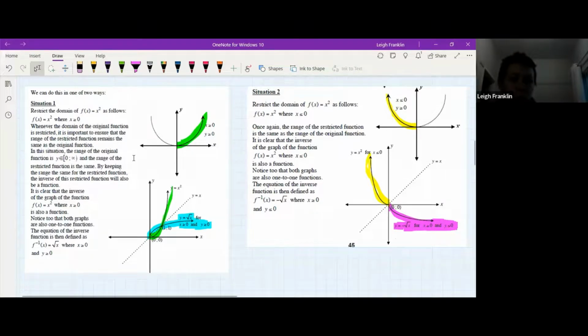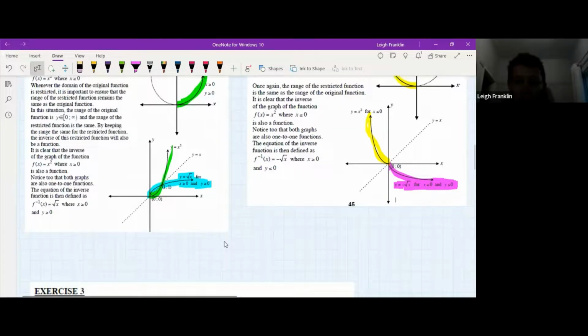Did you want me to recap a little bit further about switching x and y around and making y the subject of the formula, or are we all good to go? Ma'am, I think we're good to go. You think? Okay, all right, that's fine. I just didn't want you to think that I was just whipping through it, but not a problem. Okay, cool beans. Thank you, Johannes.